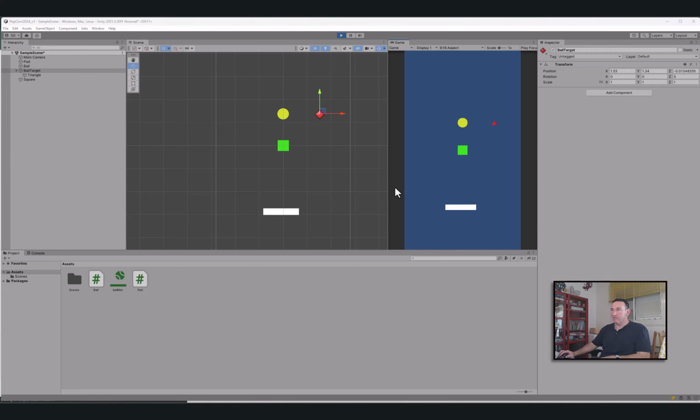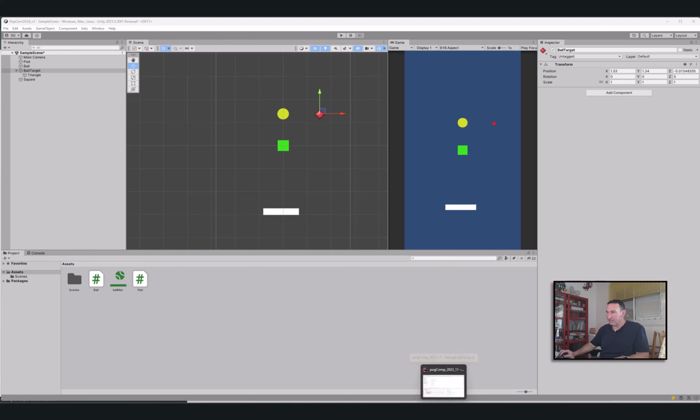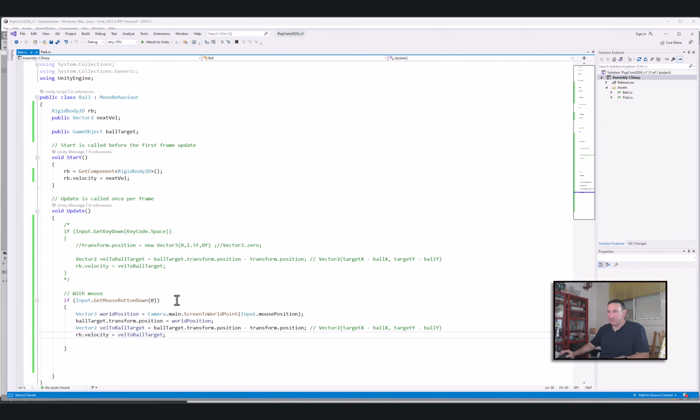Okay, so we're back in Unity. Everything looks the same, but it's not. Now when I press the mouse, you see it moving here. It's funny, it's the pad, right? Every time I press, it moves there, but we don't see the target. I'll fix that. It's probably just the Z coordinate. So let me just place it.